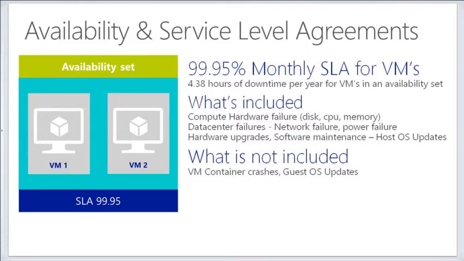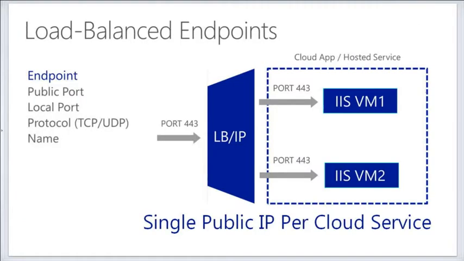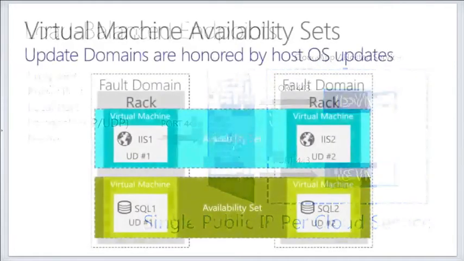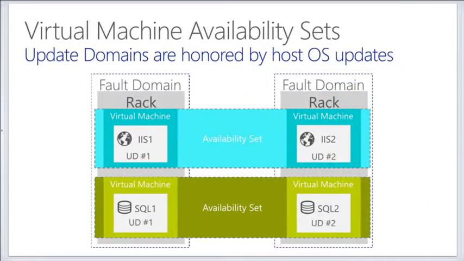Why we can offer that is because these servers are set up in different areas, different fault-tolerant sections. I've got a rack where I put one server, and the other server that I have fault-tolerant with that server, I put in a completely different rack. And so when we run patches, it's in a different patching domain, and we won't patch both servers at the same time as far as their host. The OS itself is something that you manage, so you have to be careful not to turn off both of those servers at the same time. But from our updating of the hypervisor and the different things inside Azure, we make sure that we don't update the areas where those servers live at the same time.